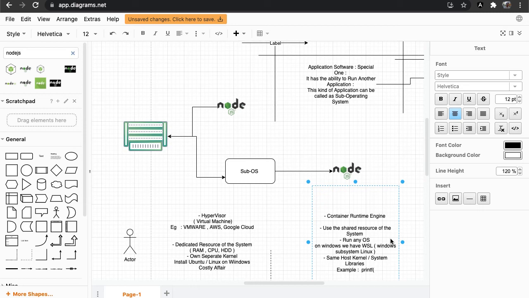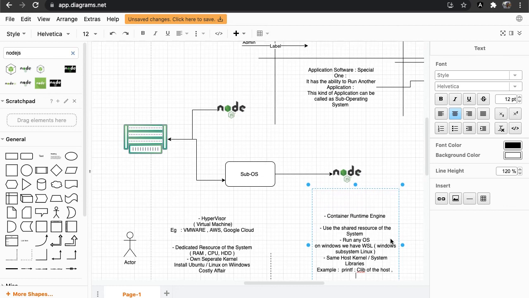The printf function is already a C library of the host. But if we install it on the virtual machine, a separate C library will be installed for that. But here, if this library is already present, it will not be installed. So we are sharing the libraries also.